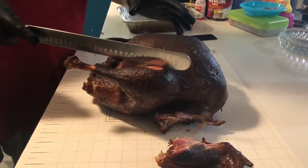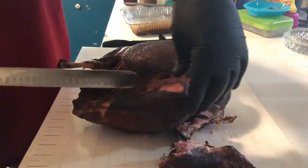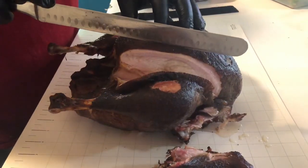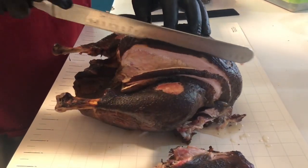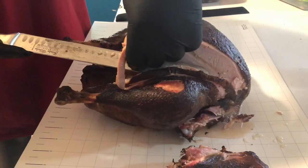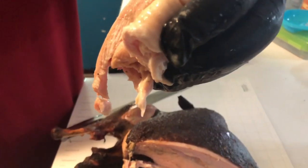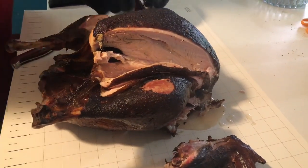It's time to slice into this turkey breast. Let's take the leg off, see what the score is. Lay that off to the side there. Look at the juice — holy shit, it's just pouring out of it. So we'll get a taste of this here. My knife will cut it. Look at that — see it? You can see it. All right, let's grab a taste of this thing and see what it tastes like with that Make It Meaty injection.